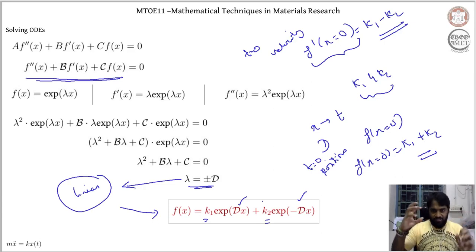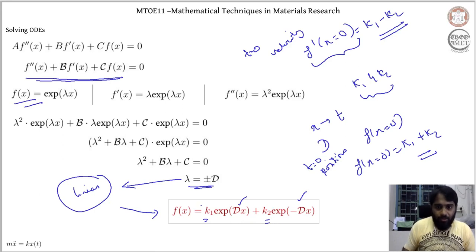So instead of just considering the solution offered, we take the sum of the solutions and come up with the solution that is f of x. So these are the individual solutions for the characteristic equation. Sum them up, we get the overall solution for our problem. So f of x, the overall solution, is now of this form here. Now we know what d is, we get it from the characteristic equation.